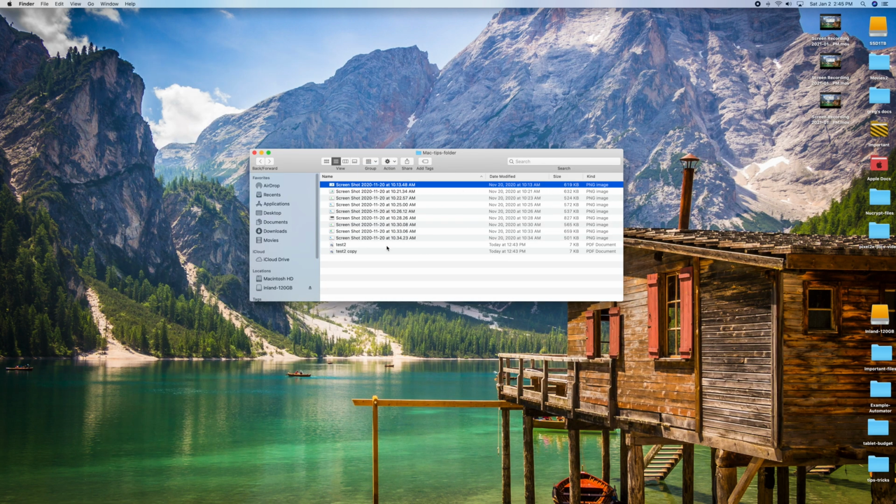So let's just assume this is either a vacation or project work. Now, I took screenshots of everything here, and you can see the name of it is really kind of Screenshot 2020. It gives the date, but the date's over here as well. So that's not that useful to me. I want to make sure that I put this under a project name. And let's just say I don't only have 9 of these here, but I have like 900.